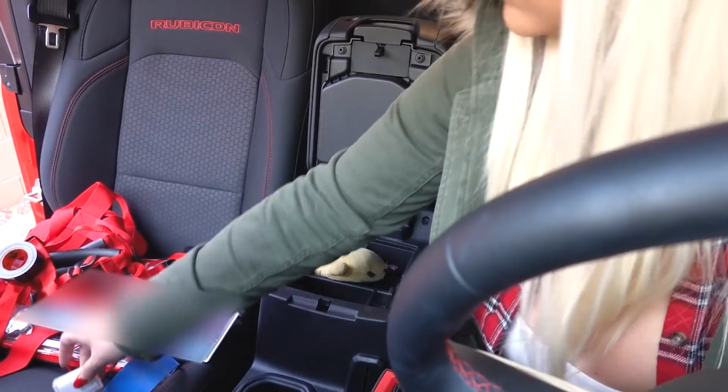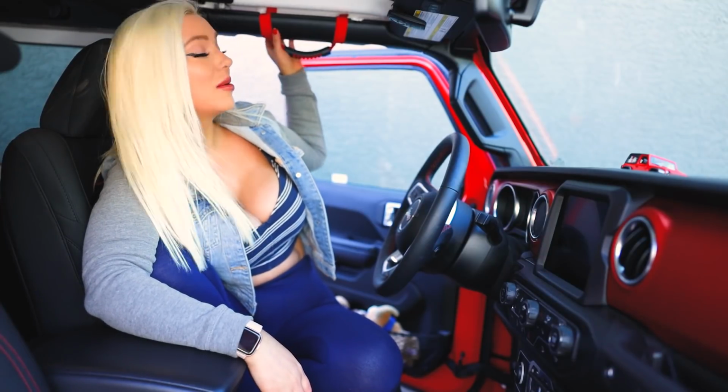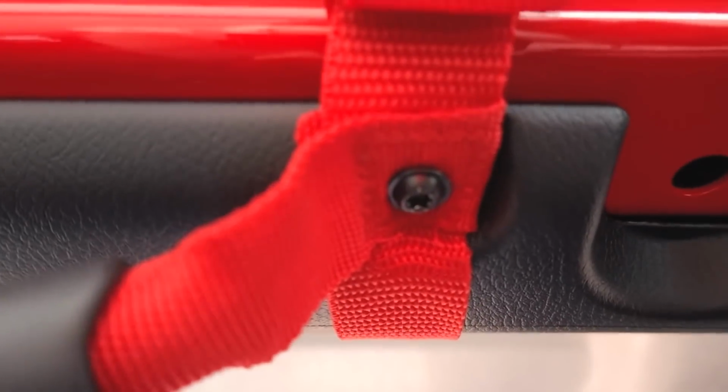Another few things that I did that you haven't seen here because they weren't big enough things to make a whole complete video on just that, so I'll insert that here. I added the little organizer in the console here. I was actually able to do some common sense customization to make this stay, even though these grab handles are not necessarily for a Jeep JL. And they're pretty minimal. They don't have that silicone backing, so they were just kind of flying all around, but I'm really proud of what I did with it.